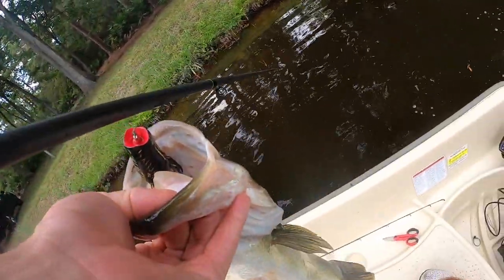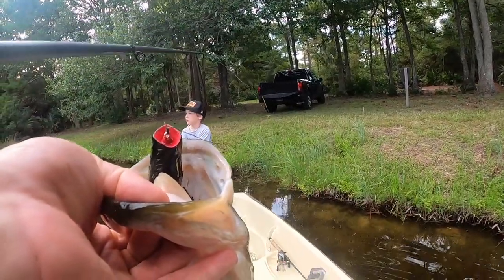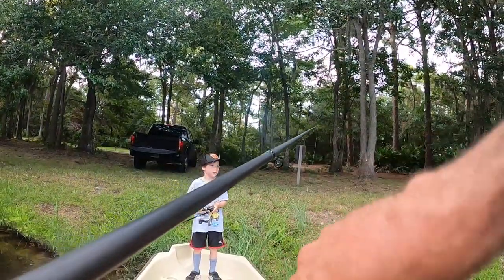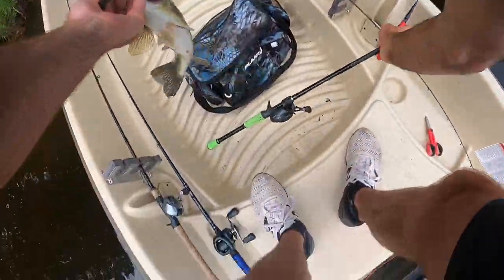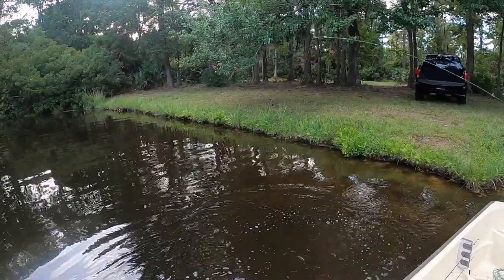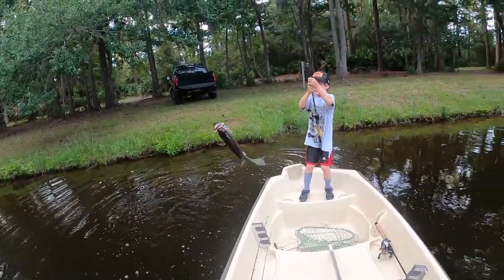I'm tripping — don't know what I'm doing with the channel mode. Gotta get the pliers, get him out. That was cool! That's close to a three-pounder. There he is — atta boy, doubled up! Oh, spit your worm out — horse him in, you gotta horse him in. That's it.